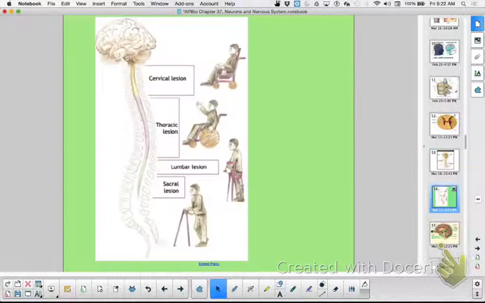Now, if you had damage to your spinal cord, where the damage takes place determines your functionality. If you dive into the shallow end of the pool and break your neck, and you have a lesion up top, then you're probably going to be a quadriplegic. A little farther down, you're just a paraplegic and you have the functionality of your arms. A little farther down, you might need less help. So where the damage is determines your functionality.